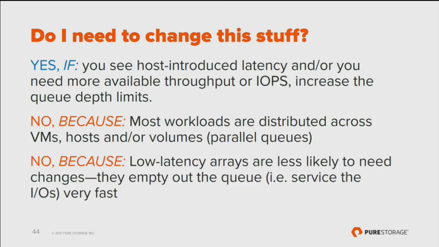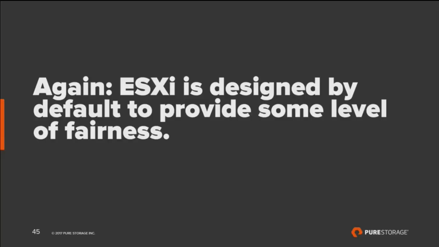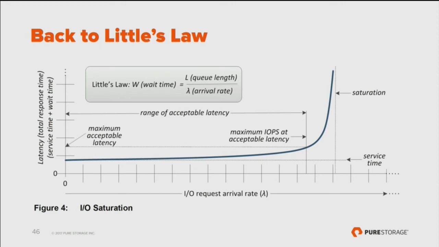And like I said, AFAs empty out that queue so fast, that queue is worth so much more. So let's look again at the situation of whether I should change it in general. Like maybe I want everything available, let's go for it. Remember, once again, ESX is designed for fairness by default. What happens when you overwhelm a queue? Everything on this planet has a saturation point. Every interconnected system has bottlenecks and saturation points. Once you saturate it, everything very quickly goes downhill. When we hit that point, things go bad fast.